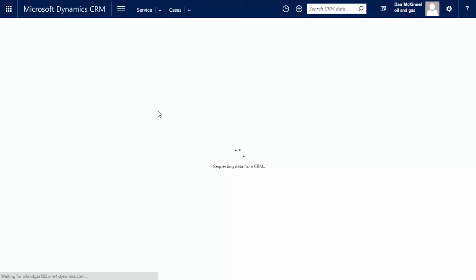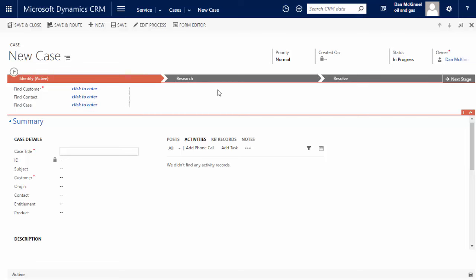Again, we have the business process flow that's going to take your users through a defined process. Again, the process has stages and therefore can be reported on. And because you can report on it, it can also be incorporated into dashboards. There are some service performance dashboards out of the box, but any can be configured to show the data that your organization needs. And that's a quick introduction to the service area.